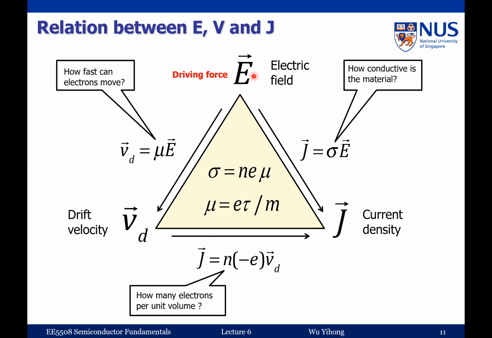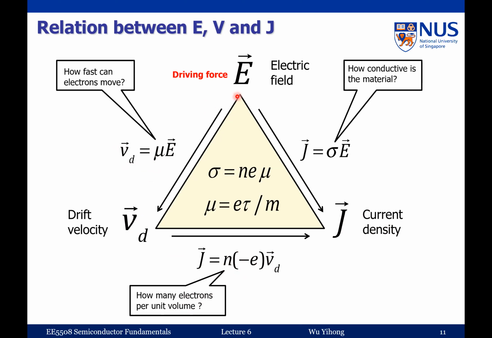The other way to look at this is to go this path. When you apply an electric field, you get the drift velocity. When you have drift velocity, since this particle is charged, a negative charge, you get the current. So this is the charge carried by the electron, this is the drift velocity, and this is the carrier concentration. How many electrons per unit volume do you have? Put together, this gives you the current density, right? And from here to here basically tells you how fast the drift is in your electric field. That really is the mobility.